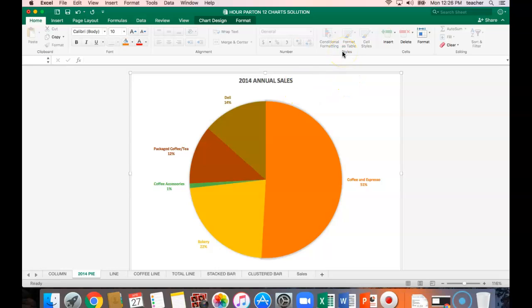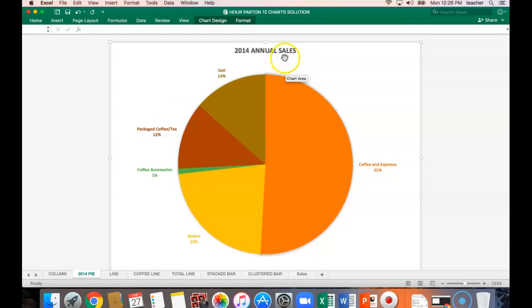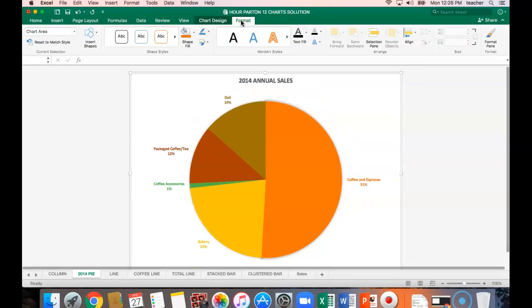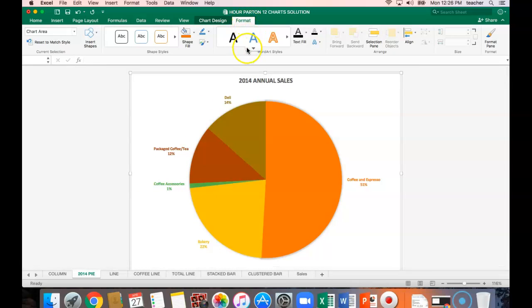Okay. What we want to do is click the Format tab. Notice when you click Format twice, it will collapse your ribbon, and then if you click it again, it uncollapses it. So just know that that's what happens when you do that. Okay, we are going to insert a text box. So we're going to go over here to Insert Shape and click on this one with the A in it, and notice your mouse turns to the text box.